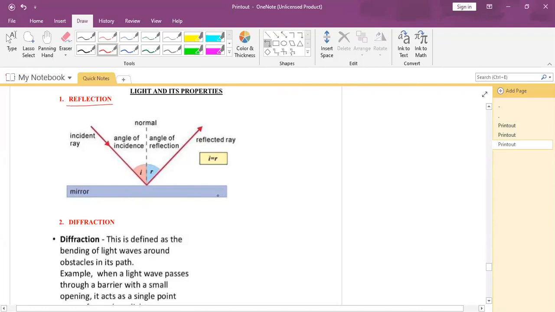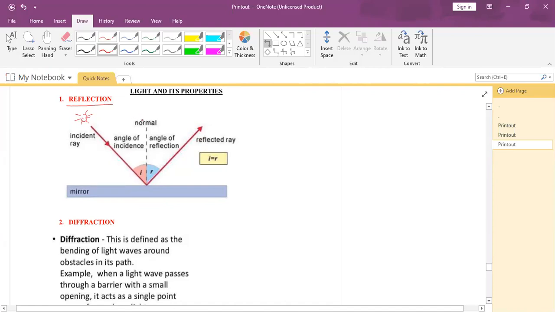So think about this, a mirror here. That's a mirror. Now we call this the light ray. If I have the light here, shine the light in from this angle. This ray from the light to the mirror is known as the incident ray. And then the ray is reflected in the opposite direction represented by this ray here called the reflected ray. So it is a reflected ray, right?